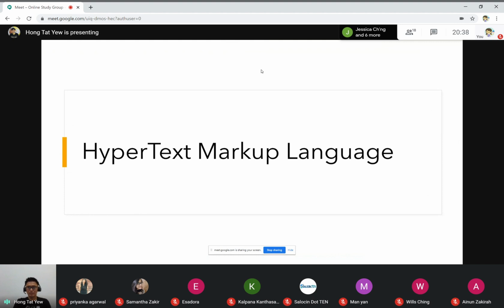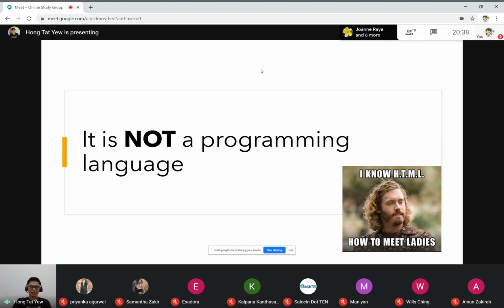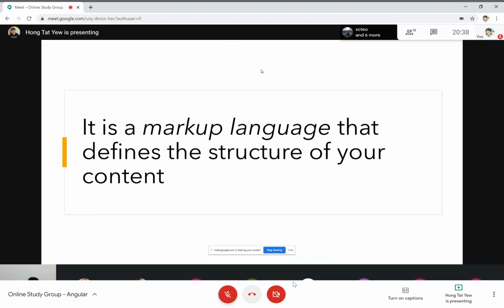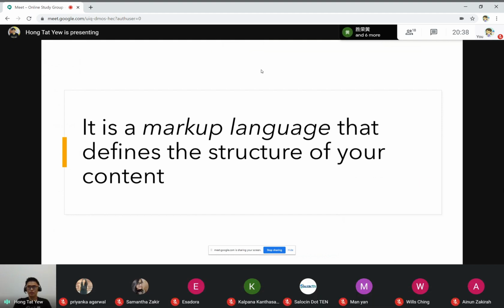HTML stands for HyperText Markup Language, and it is not a programming language. You cannot tell people that you know HTML. It is a markup language that defines the structure of your HTML file.